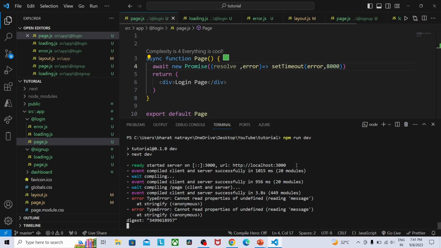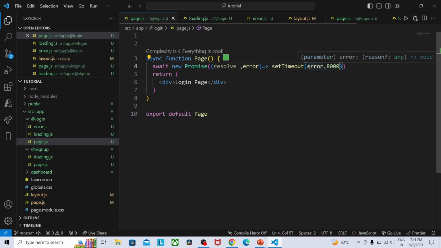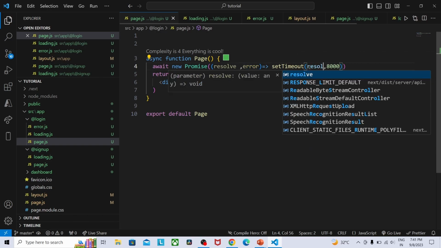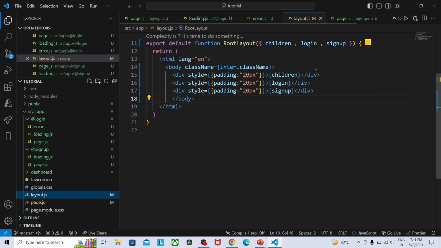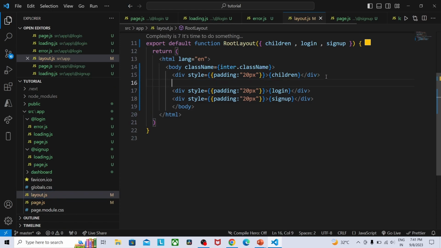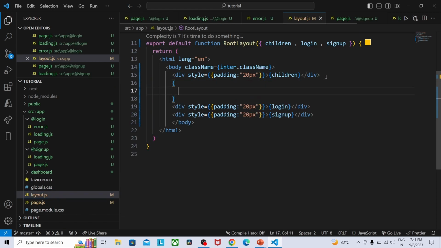So here, first close the terminal. I'm going to remove this error and replace it with resolve and go to the layout page. In the layout page, I'm going to provide one condition here, true, and here we have the div tag.